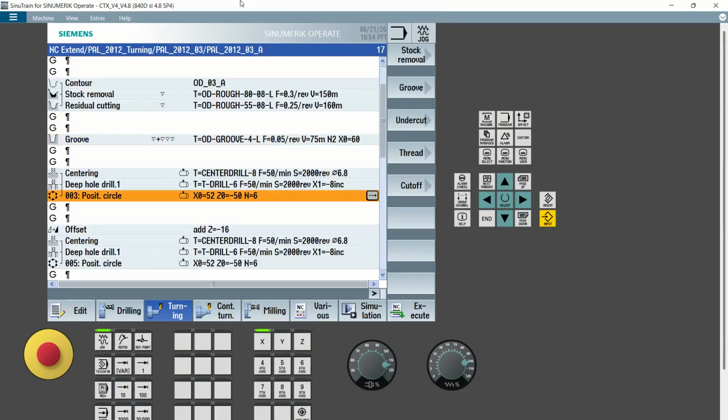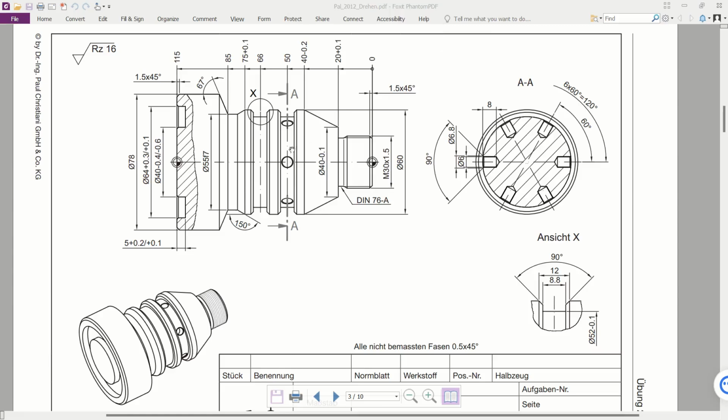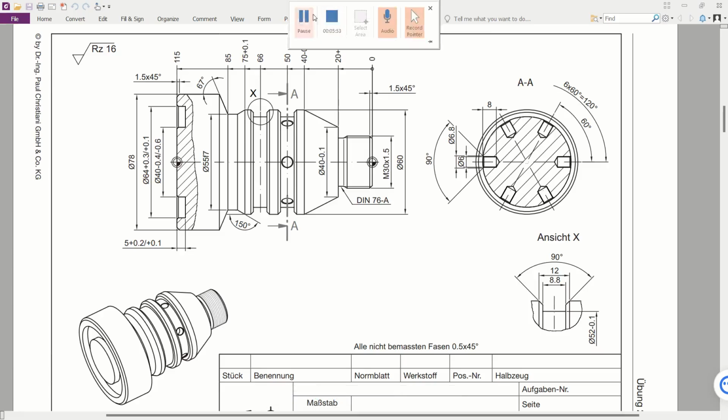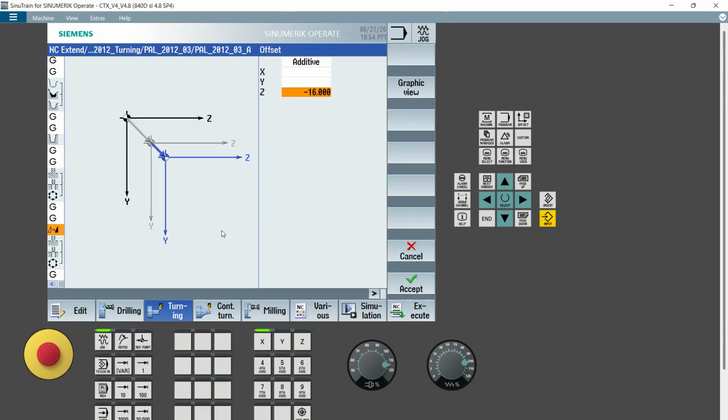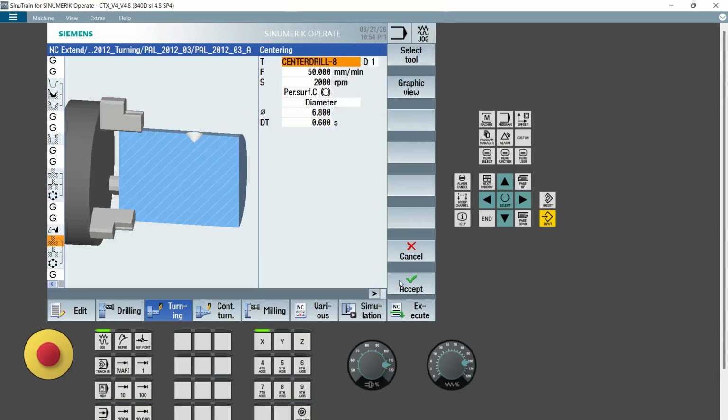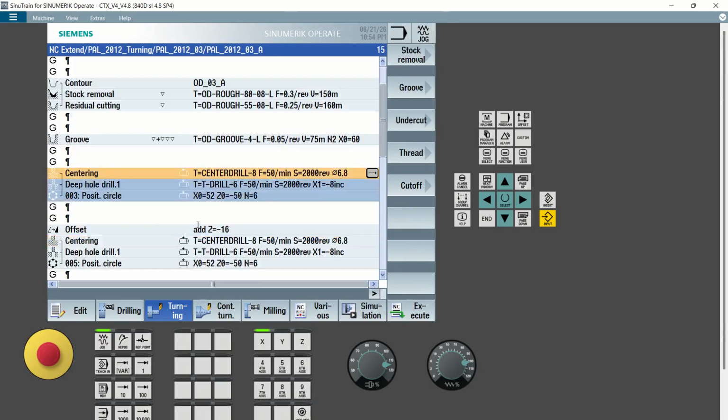Let me show you from the drill. These are the drills. So these are the holes. From this center that is 50. So 66 minus 50, you get 16. So I'll show you how to do this. Let's go. Now you see this one I have done what we call offset. Z going minus 16. Then from there I say now do center drill again. I just copy this one and then I paste it there.